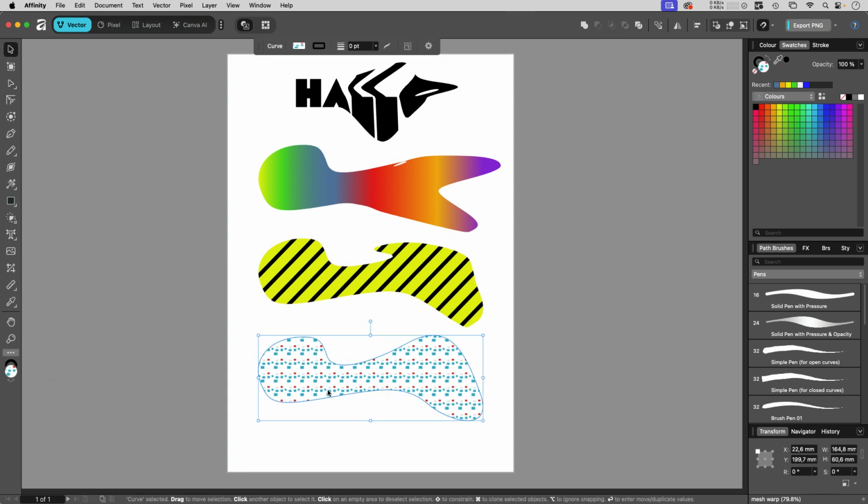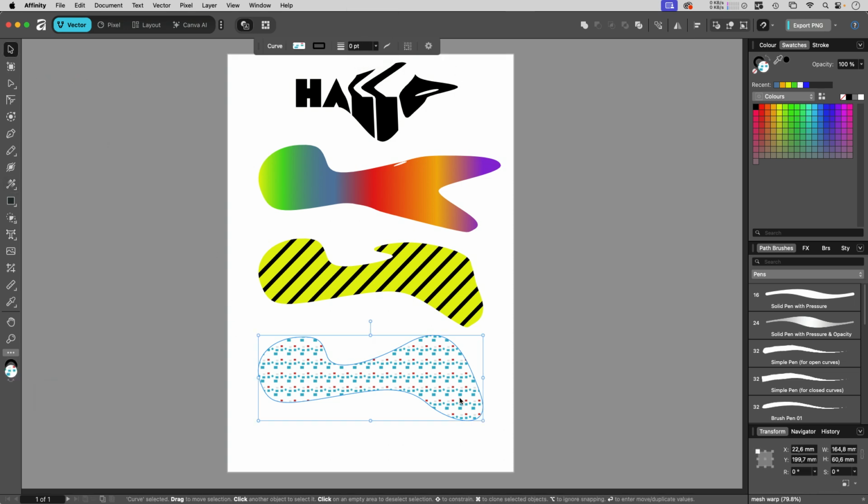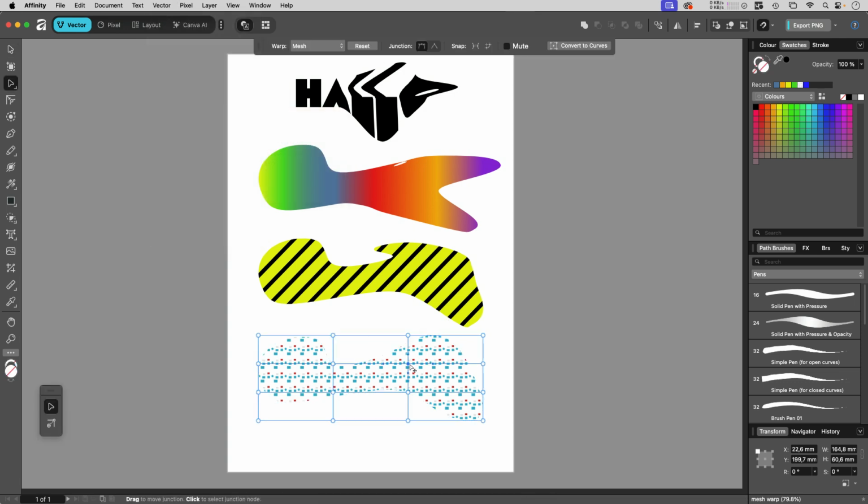The last one is a pattern fill. So it's a fill of the type bitmap. So if you select the fill tool, then you have this type bitmap and can add a pattern to that, which is pixel based. And let's go to the mesh. And again, you can see it doesn't get deformed. So we have another deformation which works like a mesh, which is in the pixel editing part of Affinity.